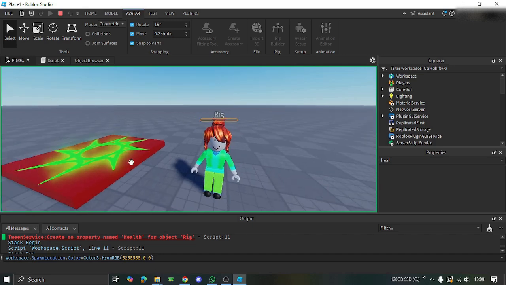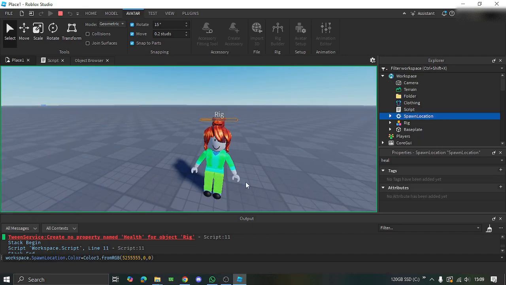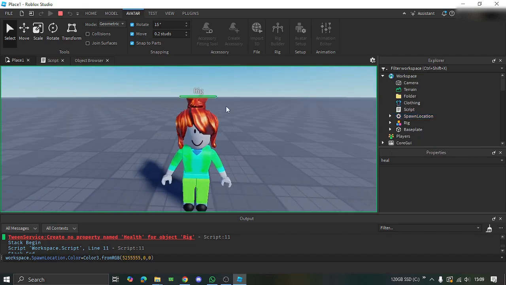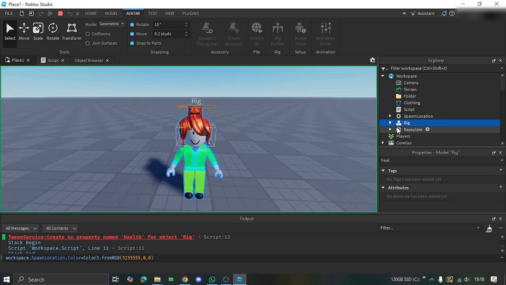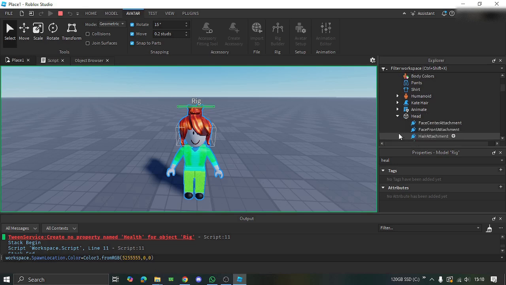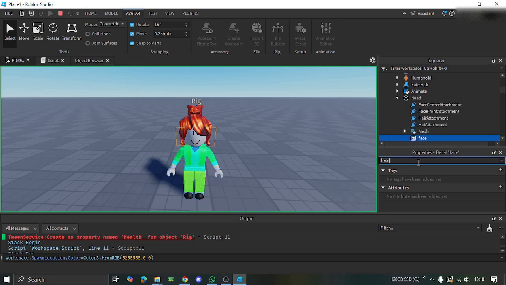But yeah, I don't know why this is. Move this out of the way. I don't want that neon brick to be there. That neon decal. I think I could do it for the face as well. Roblox should really fix this though. And I'm getting off topic, but Roblox needs to really fix this.